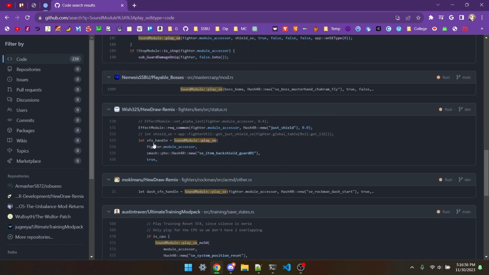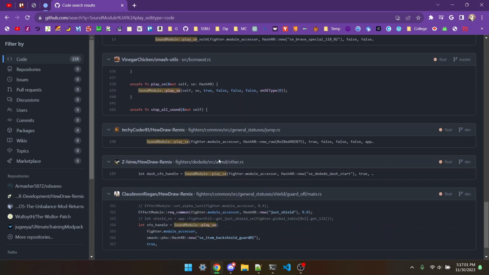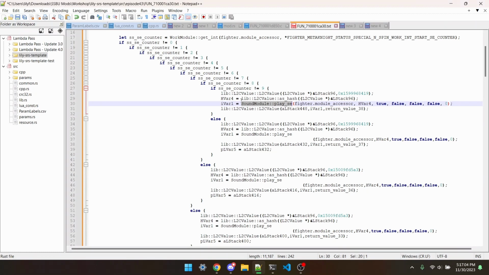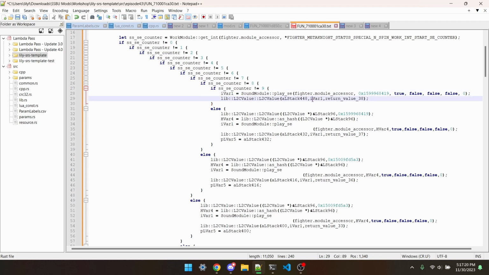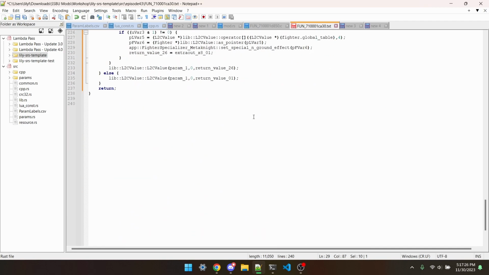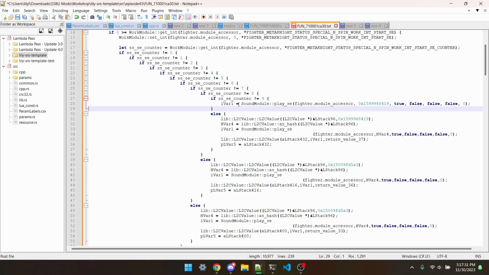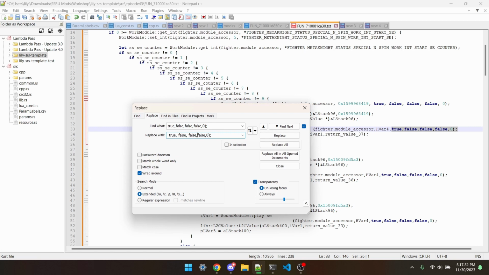Because you can see like let sound effect handle, sound effect handle. Because some people are using it, but I think this is probably just the compiler being weird. But I'm just gonna not have it be set to anything, because I don't think this is gonna get used ever again. Yeah, no, the variable it's set to doesn't get used, so I'm gonna replace all this with the same thing but with spaces.